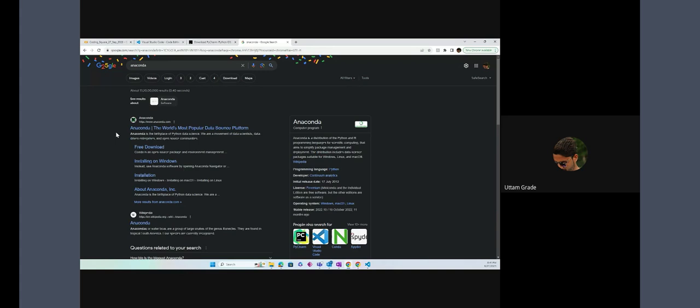If you install Anaconda into your system, Python will install automatically, and each and every framework will be installed automatically. It's just like another tool which will handle each and every library and Python distribution. So you can do this also, Anaconda.